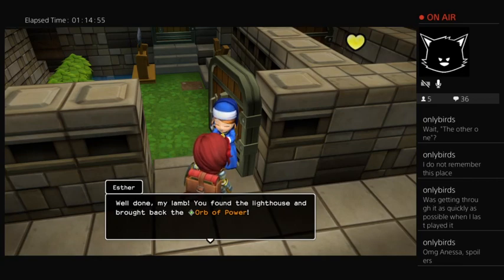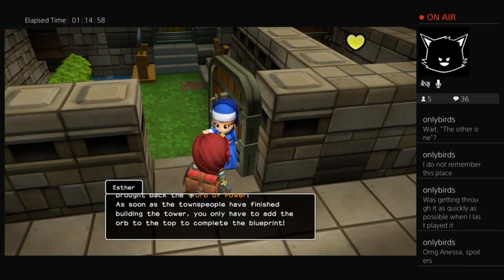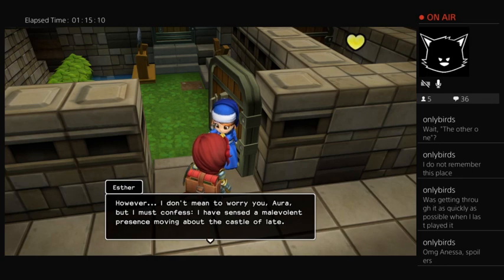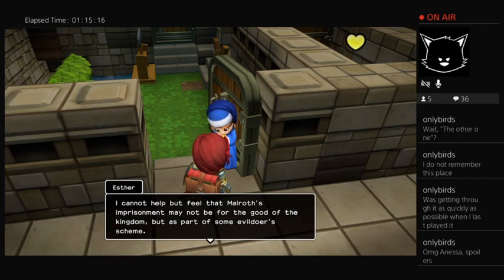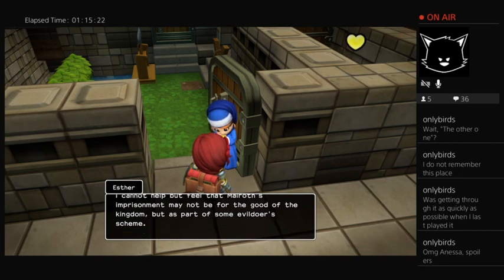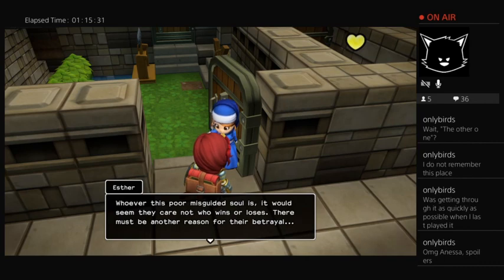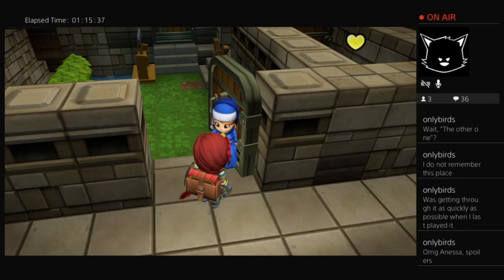Well done, my lamb. You found the lighthouse and brought back the Orb of Power. As soon as the townspeople have finished building the tower, you only have to add the orb to the top to complete the blueprint. However, I don't mean to worry you, Aura, but I must confess, I have sensed a malevolent presence moving about the castle of late. I cannot help but feel that Malroth's imprisonment may not be for the good of the kingdom, but as part of some evildoer's scheme. Our chances of winning this war increase by the day, and yet one among us still works with the enemy. Whoever this poor misguided soul is, it would seem they care not who wins or loses. There must be another reason for their betrayal.